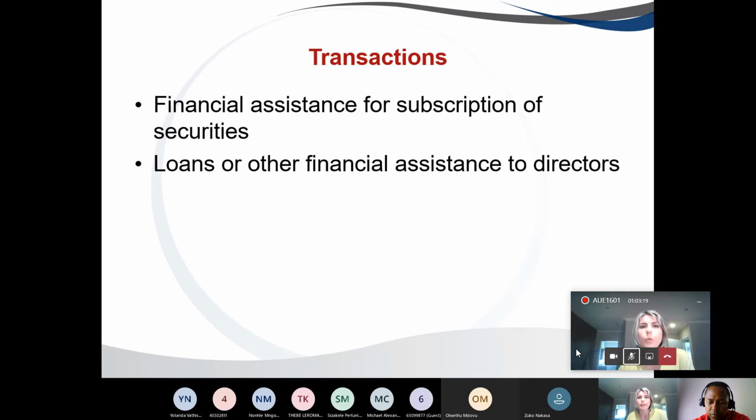And maybe while we're on that, I just made some notes. When I marked assignment 2, I picked up where students get confused with small technical things, for instance which resolutions you take. On the financial assistance question, we need the shareholders to take a special resolution, right? But I see students write the special resolution, and then they end by saying it's taken by the board. That's not right.